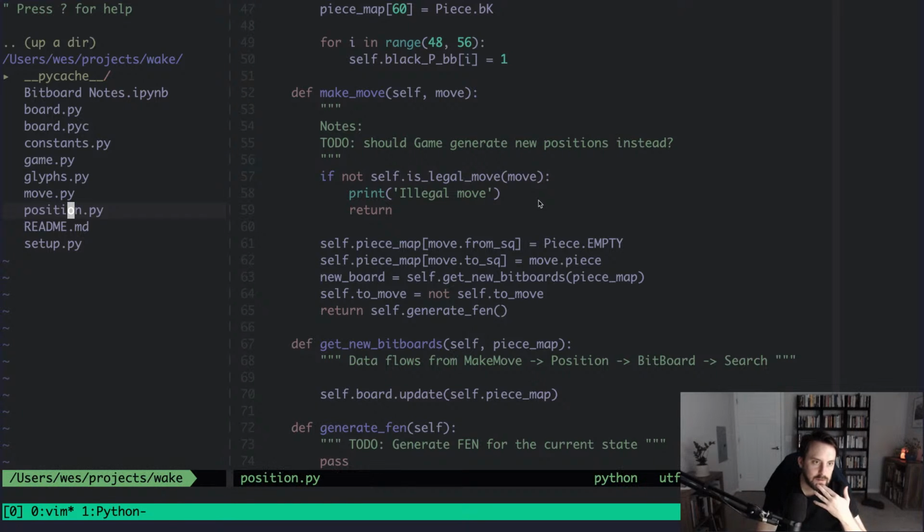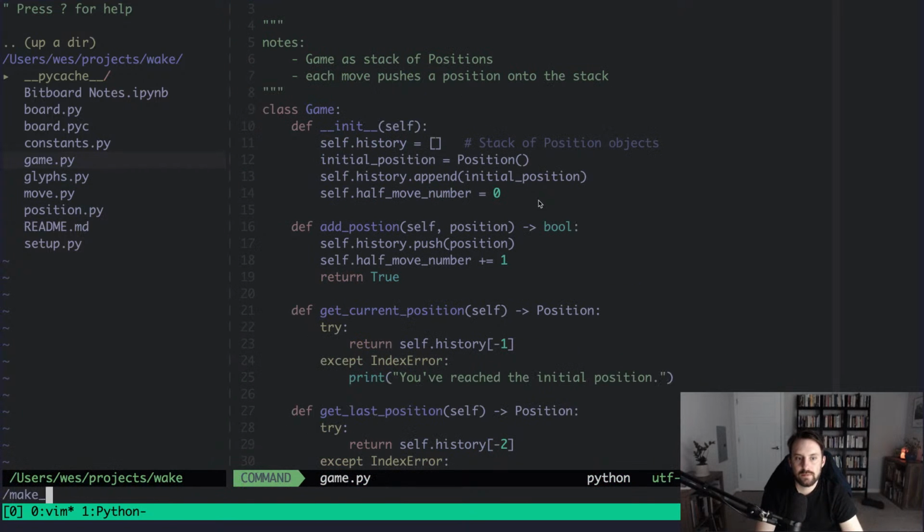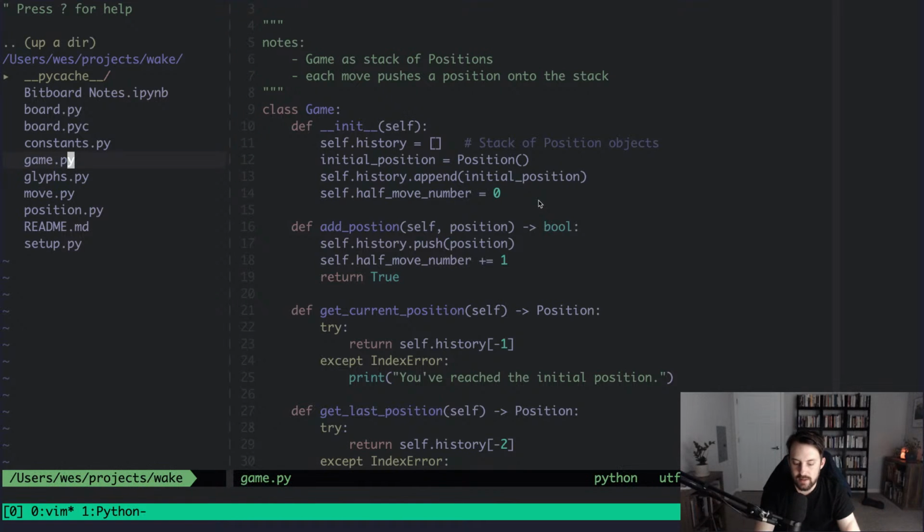Now if game calls make move, it just returns a FEN. Position is tracking the new state on its piece map. It's updated the bitboard, so presumably when we write search, we can use that position object with the board on it, or the bitboard service. All right.